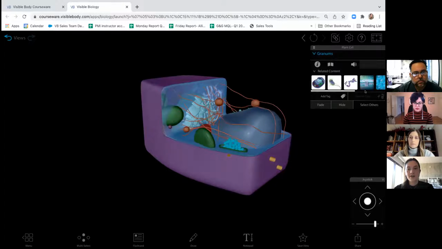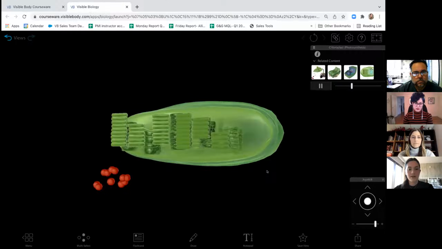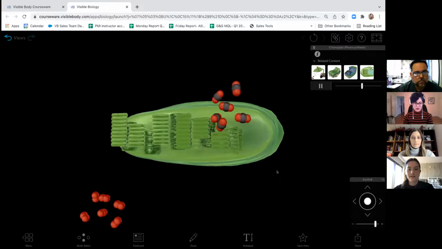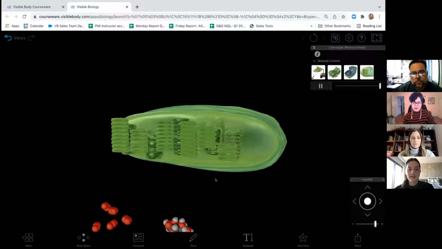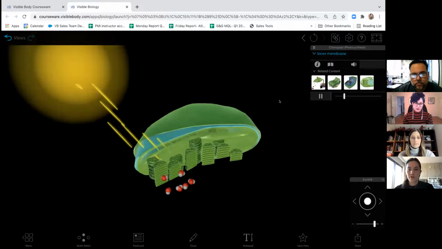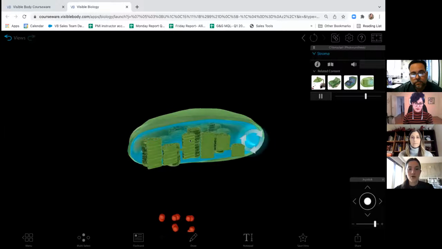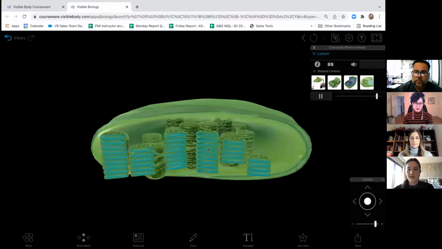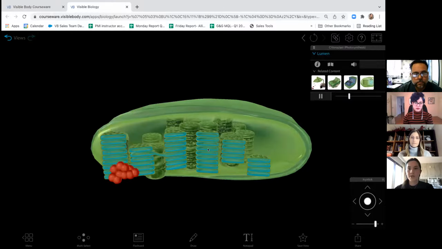And then our final stop will be actually looking at the process of photosynthesis taking place in the chloroplast. So here we have our inputs and our outputs and the Calvin cycle. And you always have the ability to come in and study each individual structure. So I can know that's the inner membrane. I can know that this is the stroma, etc. So that kind of allows me to be guided with the simulation happening and still have the opportunity to explore the structures that are involved in the simulation.